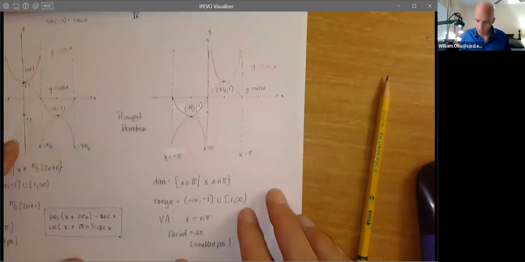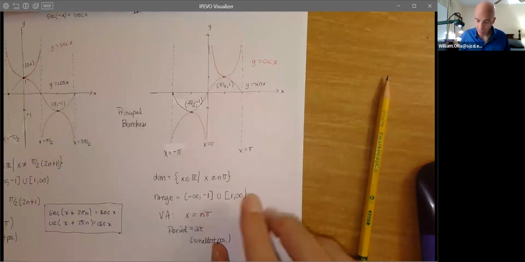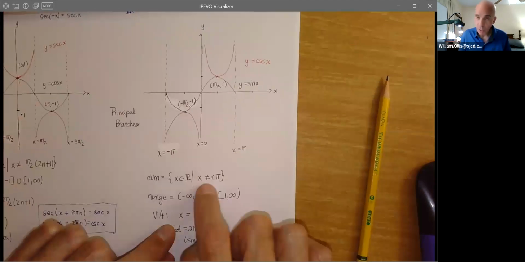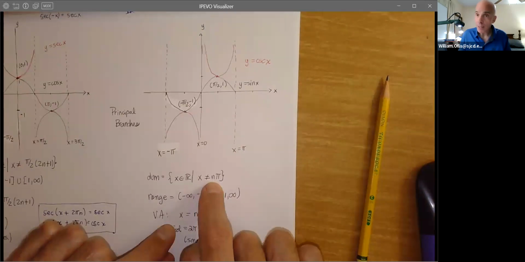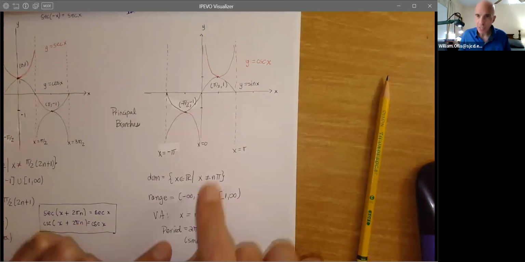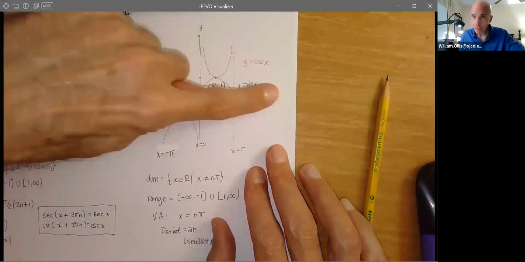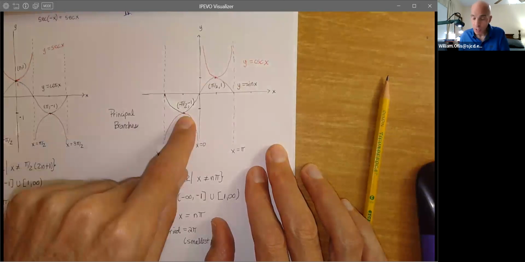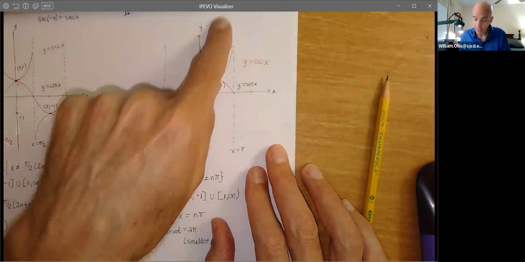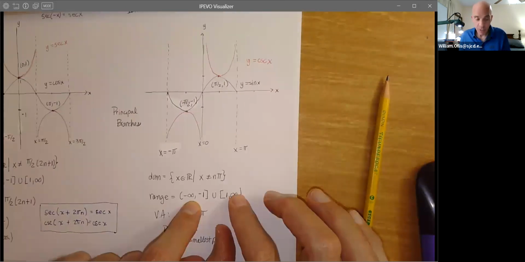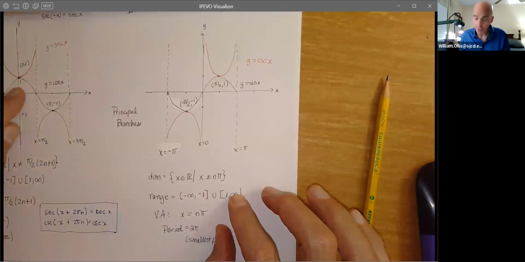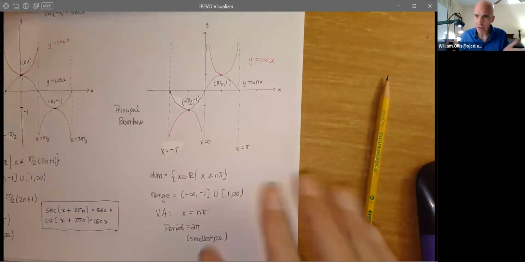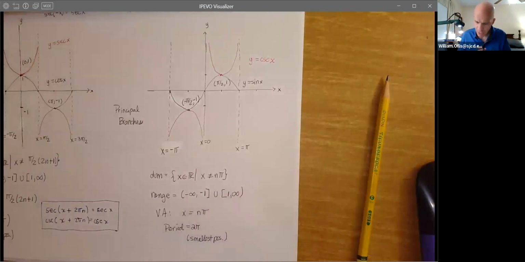So now when we actually want to summarize, ladies and gentlemen, we say, okay, well, we want to avoid division by zero, so the domain will include no multiples of pi. And then, of course, the range, like we said before, we have the gap. So we have negative infinity to negative 1 inclusive, and then 1 inclusive to positive infinity here. So this will be useful when we define the inverse secant function. We won't focus so much on the inverse cosecant, just because calculus doesn't focus much on it. And I'll tell you why.